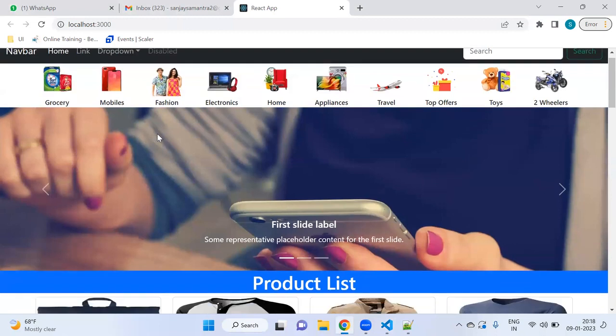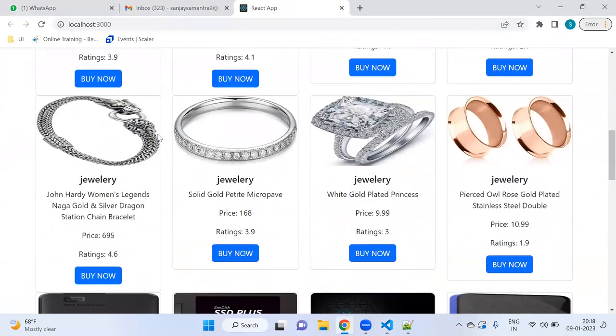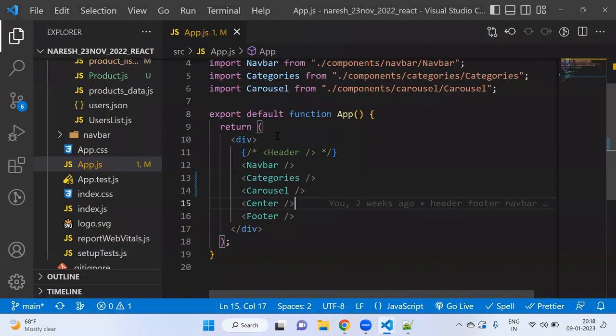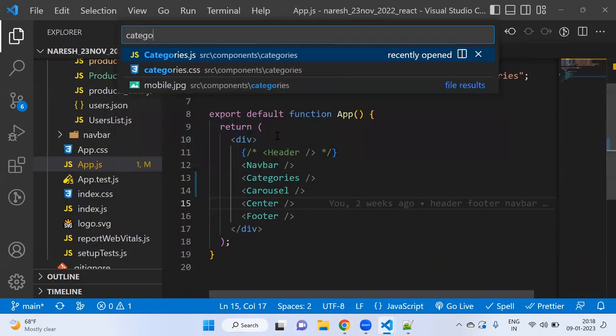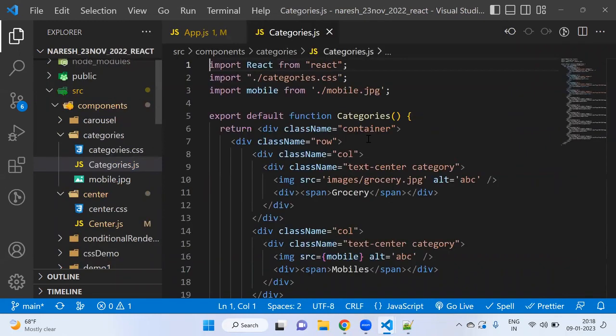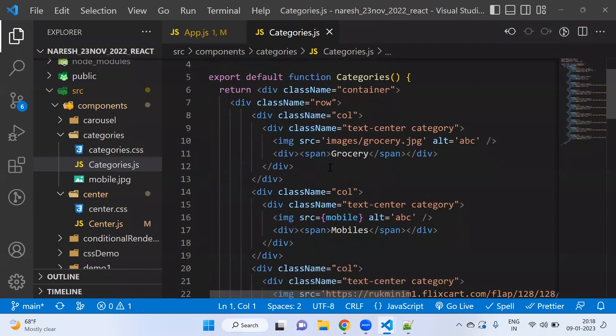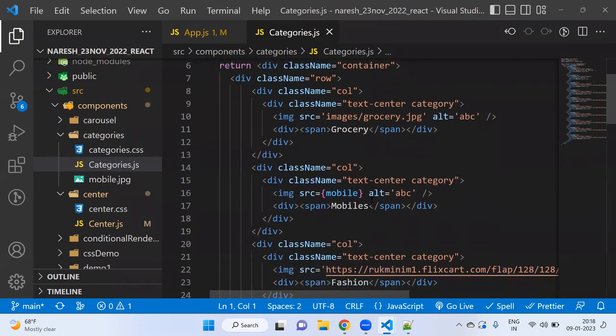Now, the categories component is responsible for displaying everything. If we open categories, this is the categories component. How much code have we written here?